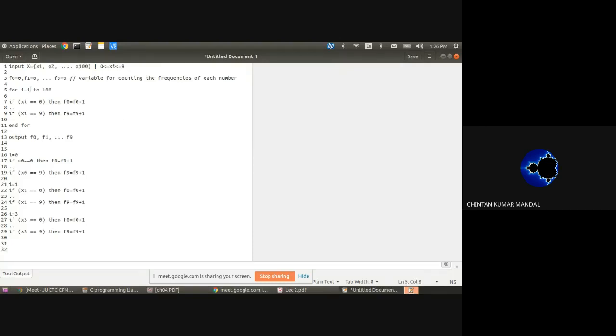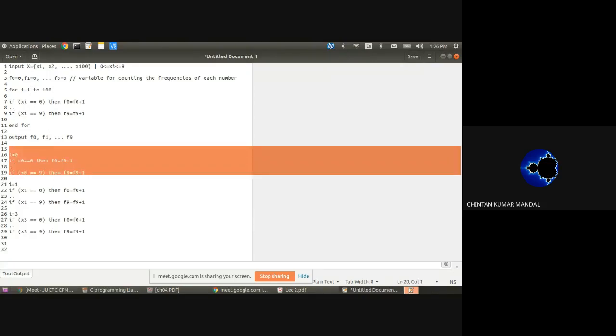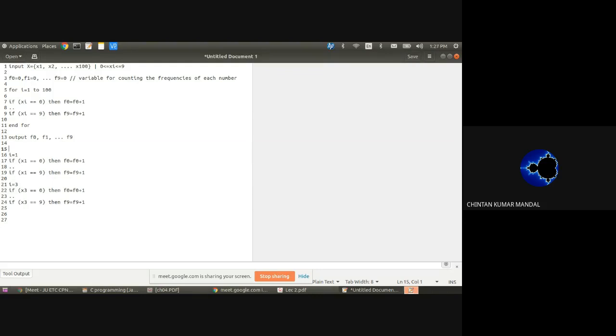I'm extremely sorry, this is actually wrong, because my number is starting from x1, right? So x0 does not exist. So I'll be writing 100 into 10, that is 1000 lines of code.